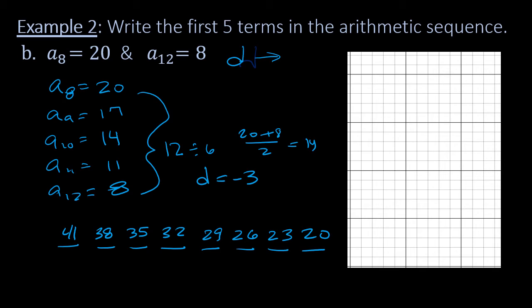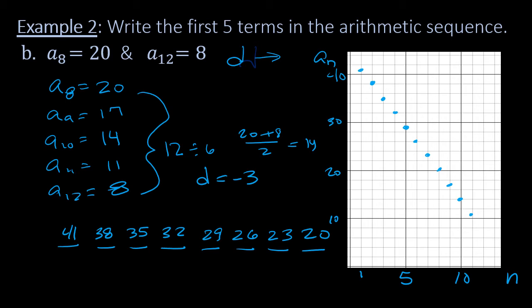And again, if I'm going to graph this, this is n. This represents a sub n. So my first term, and I am going to label these 10, 20, 30, 40, so I can get all the way to 41. My first term is 41. My next term is 38, and I'm going to keep going down 3, down 3, down 3, down 3, down 3. So for every unit you go over, you're essentially going down 3. So this is the 5th term, this is the 10th term, and graphically, if you wanted to keep your pattern alive so you could check it against the initial numbers, we could do that.